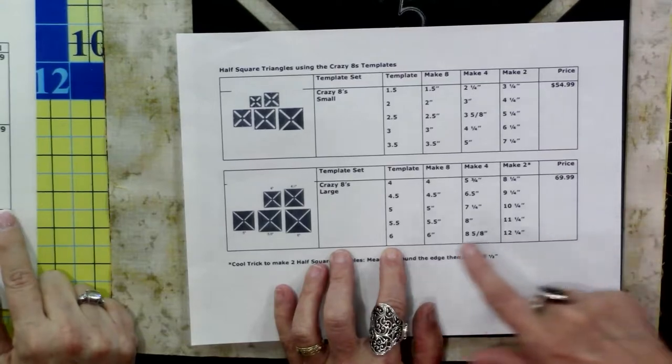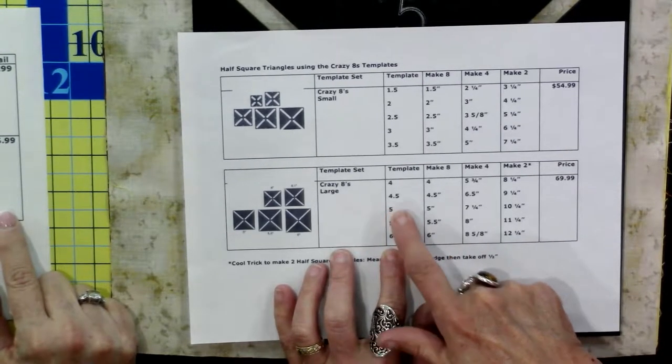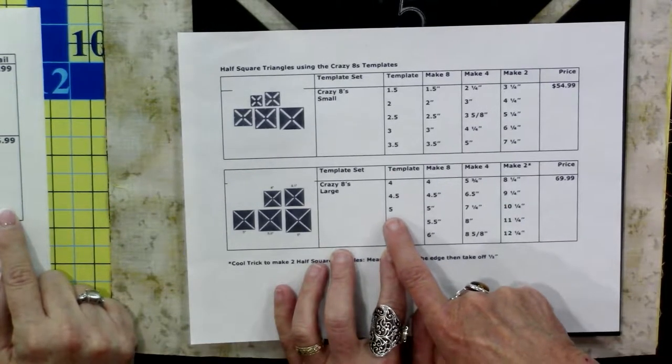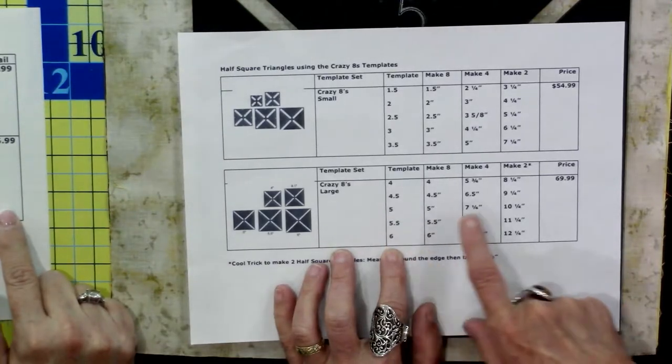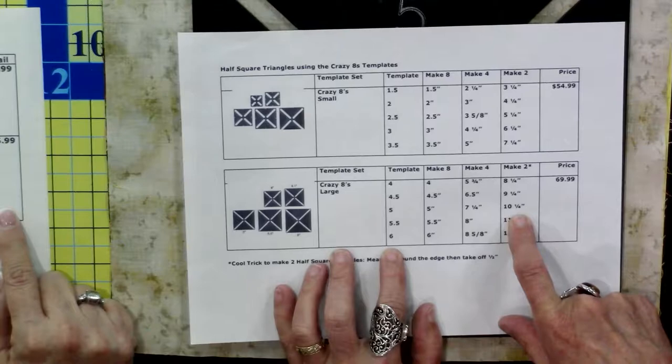Go up to nine, all right? So if you do that 4 1/2 one of the Crazy Eights and just make it 2, it's going to make a 9 1/4. But if you grab that 5, which I'm using right here, it will make 2 10 1/4s or 2 10 inches, or you could square it down to 9 1/2.